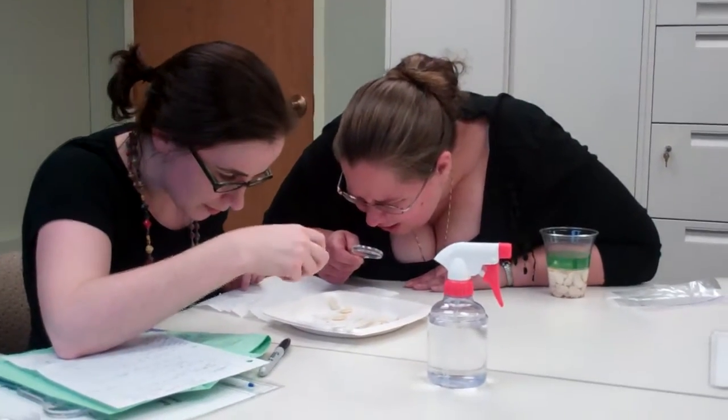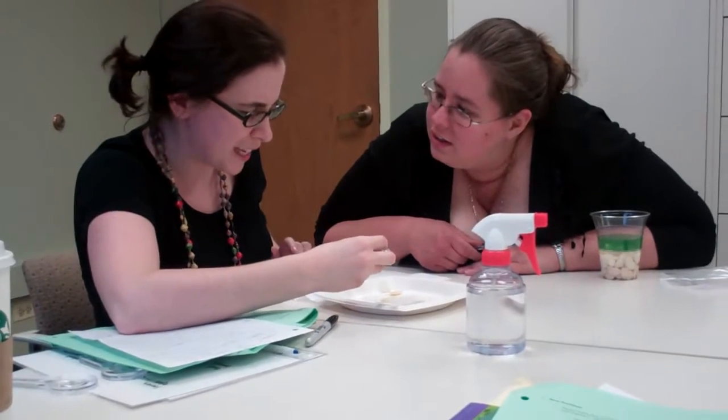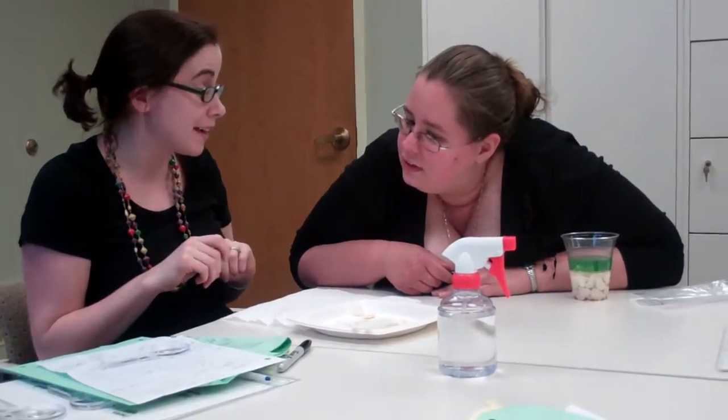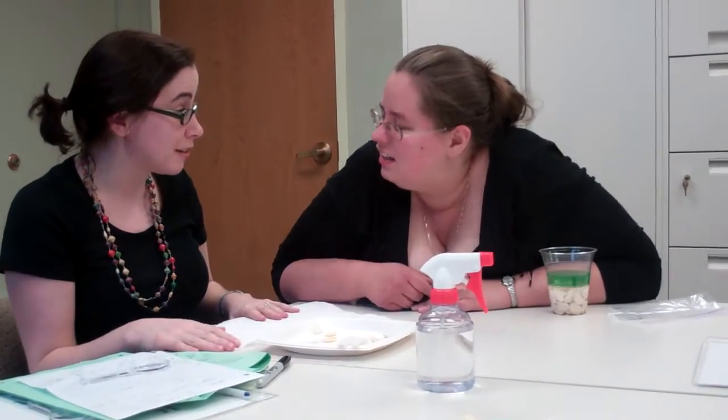Can we grow them in a garden? You can grow them in a garden, but we're going to do something even more special. We're going to grow them in a little plastic bag. Why? Because we don't have a garden right here in our classroom. I know you guys have one outside, but we don't have one inside.